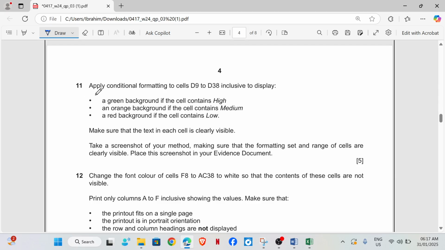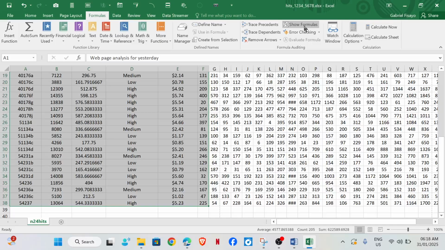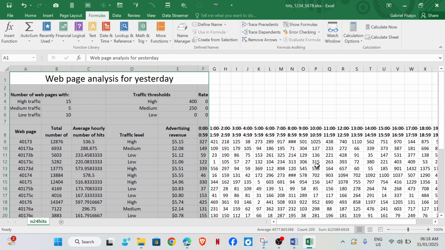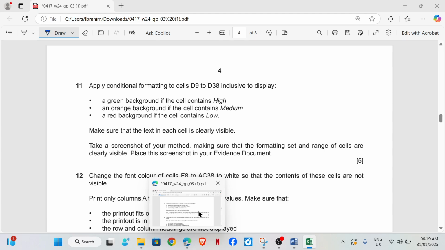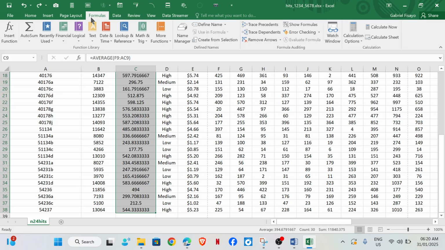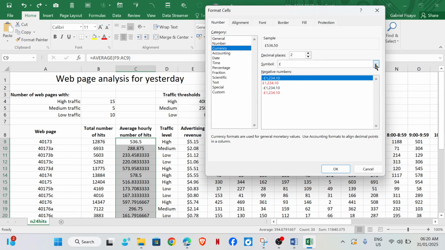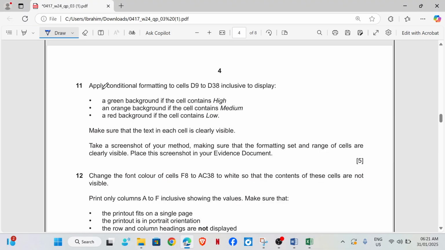Now, question 11. Apply conditional formatting to cells D9 to D38 inclusive.